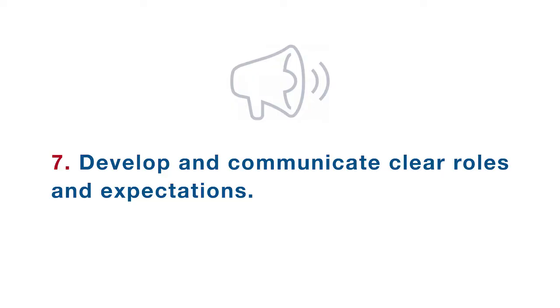Develop and communicate clear roles and expectations. Educators, students, and families need a clear vision that focuses on what districts and schools would like them to accomplish, how they can achieve those accomplishments, and the supports they can access to realize that vision. Now, how districts and schools communicate that vision is equally as important. And so communicating early, frequently, and using two-way communication strategies can be reassuring and help build trust.